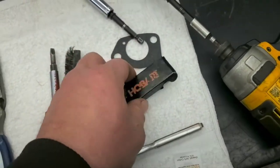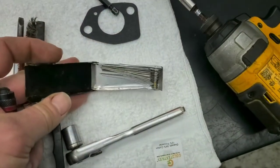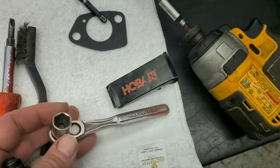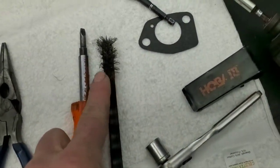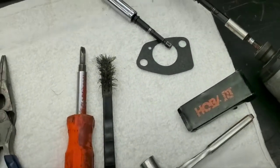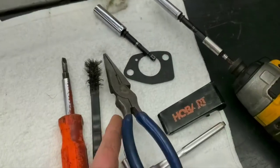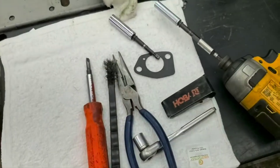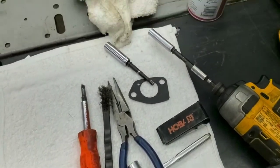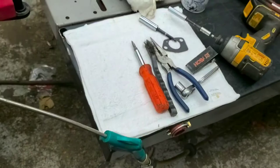I've got an extra gasket for the intake, and torch tip cleaners — we use these to clean out all the jets. They've got an assortment of different sizes. I believe it's a 12 millimeter for the bottom nut on the solenoid, or it might be 13. You'll need to take that off. We use a wire brush down in the pilot jet on top to clean it out and prevent surging. Needle-nose pliers are for the fuel line and for pulling the needle if it's stuck. We also use Gum Out carb cleaner and compressed air.